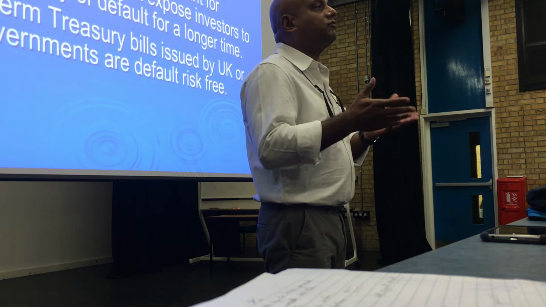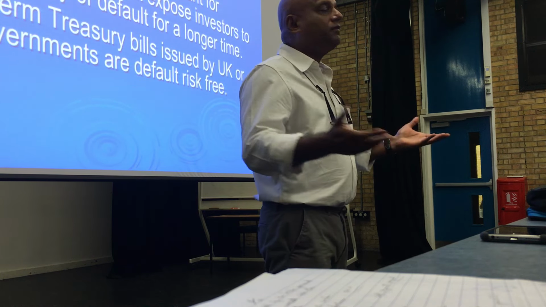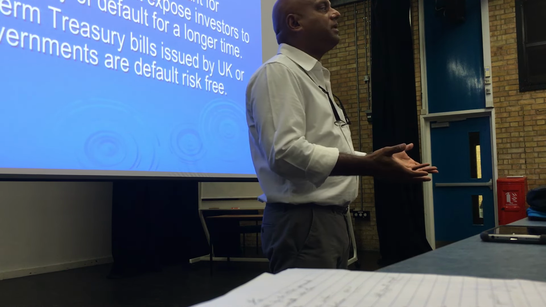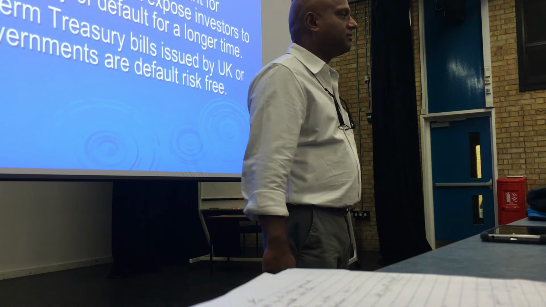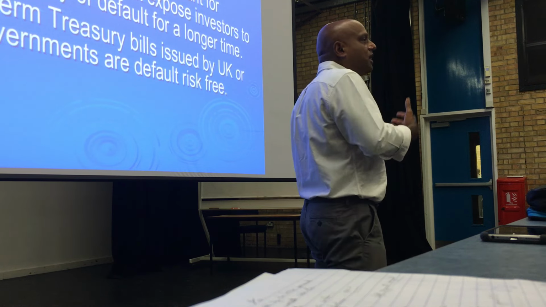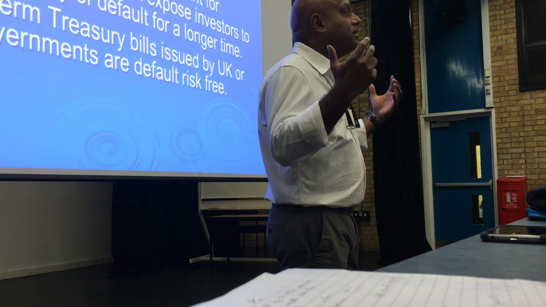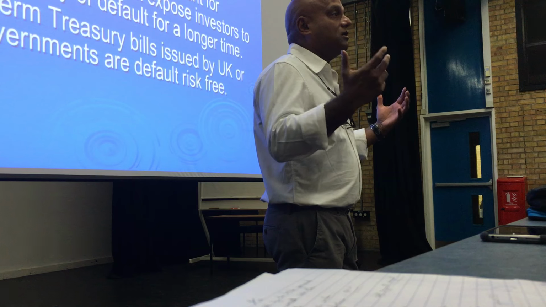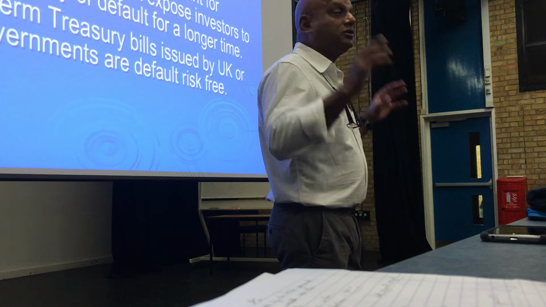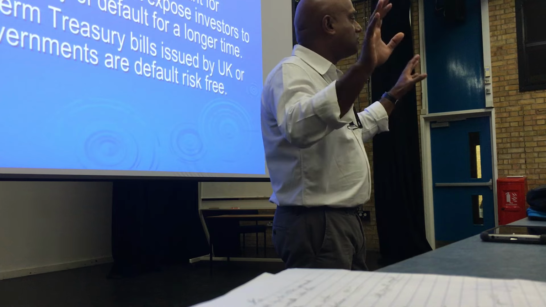Company X has a rating of 3A. Company Y has a rating of 1B. Two different ratings. If they're both offering 10%, why should anybody go to company B? Everybody will invest in company A. Because you have a high default risk, Moody's or Standard & Poor's have said that, or your company has not been doing well, you've not been making money, you're not stable for the last 5-6 years, you could go bankrupt. Because you go bankrupt, bondholders are also in trouble. Stockholders lose everything, but bondholders are also in trouble.